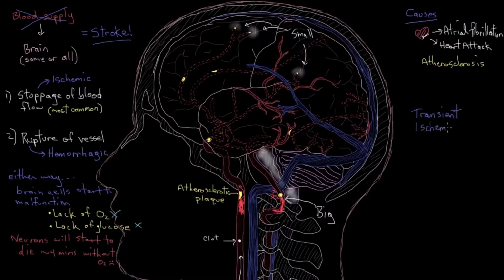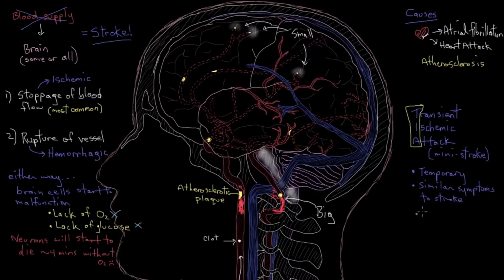Now let me switch gears for a second and talk about something called TIA, or transient ischemic attack, also known as a mini stroke. It is essentially a temporary interruption to blood supply in the brain. So the symptoms of a TIA and stroke are really similar. But the difference is that TIA doesn't actually destroy the brain cells, so it doesn't cause permanent disability. One of the key differences is that the TIA will resolve. It will go away within 24 hours. Whereas if you have a proper stroke, you may not regain normal function for weeks and months, or maybe even the rest of your life.